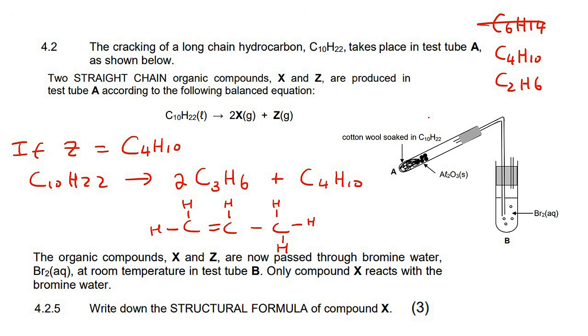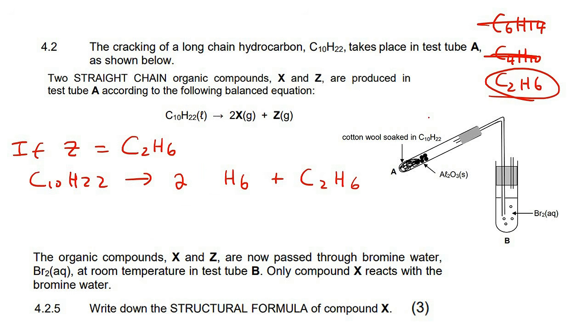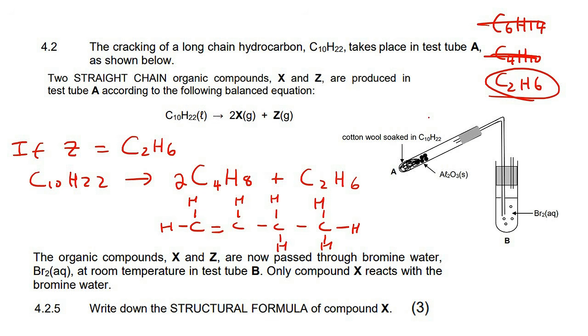Okay, and then lastly, if you chose Z as C2H6, well then you would have gotten C4H8 over here. And so if you had to go draw that out, then that would give you C4. So we put a double bond, because it's an alkene, right? We said that. And then you would get like that, and then hydrogens everywhere, and there we go. So this is what your answer would be if you chose that for Z.